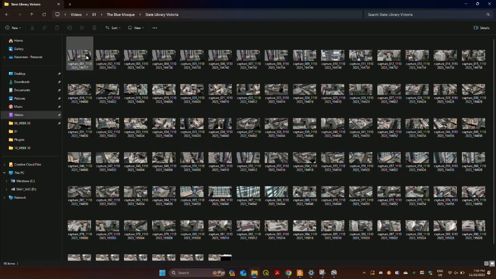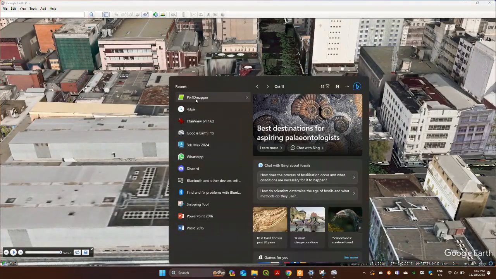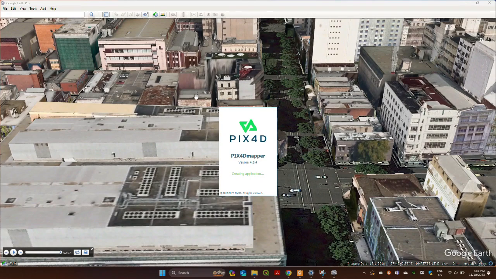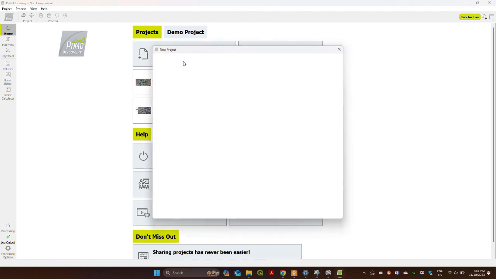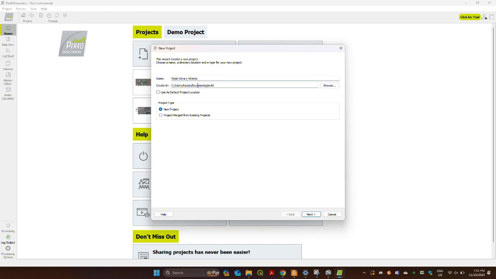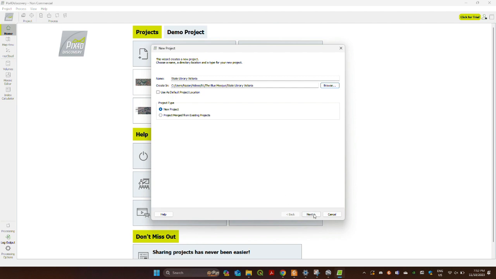And now what you can do is go to PIX4D Mapper. These are all the images that we get. It can be around 100 to 200. This is around 96. So go to PIX4D again. You can go to new project, give a name to the project, and you can also show the path and the location where you want it to be located. You just select the folder, and say select folder. So just go back again and select the folder and say select folder. And you have selected the path and say next.